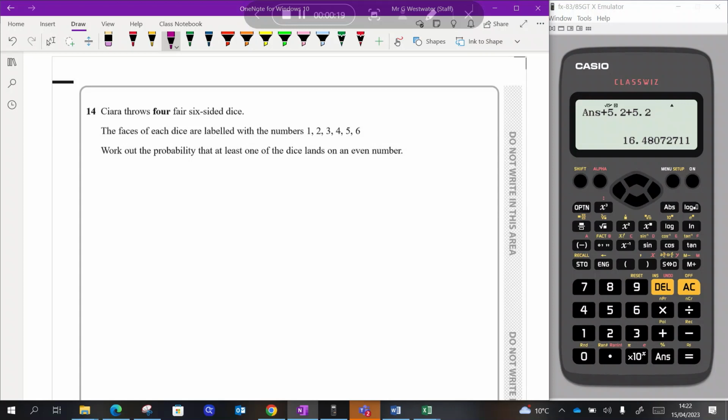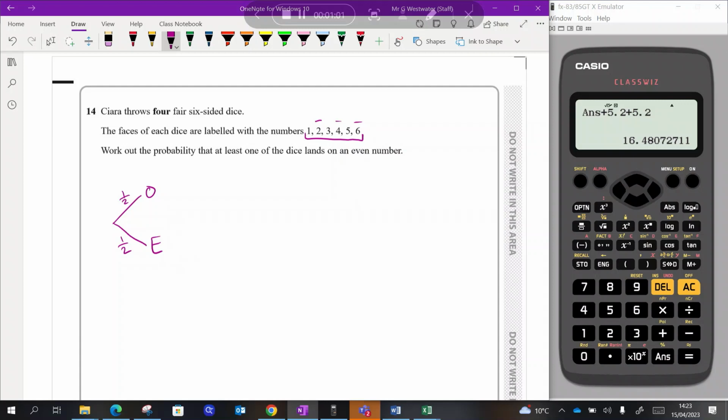Okay, so I think there's a couple of things going on here. We have 4 events, and we need to reduce this probability down to whether it's an even number or an odd number, because if we start by doing 6 events as a tree diagram and this is happening 4 times, we are going to massively run out of space for this. So I'm just going to think about this as either being odd or being even. Okay, and this is just going to boil down to 50-50 chance, a half and a half, or 3 out of 6, 3 out of 6. Okay, even, even, even.